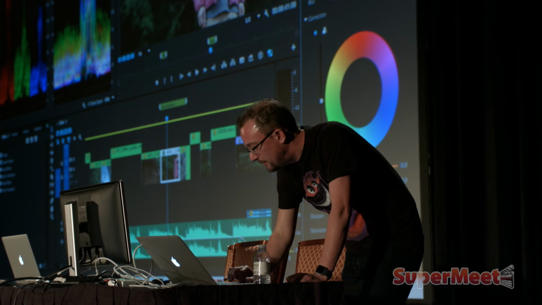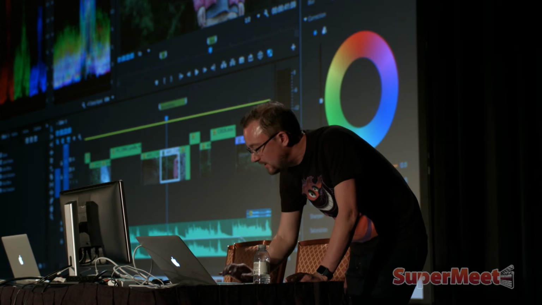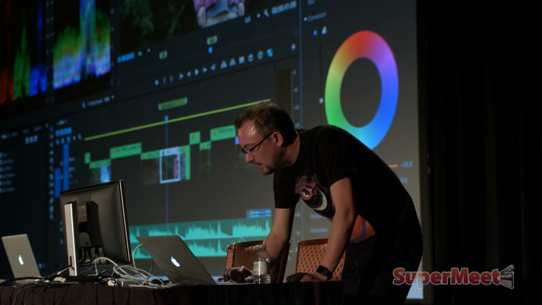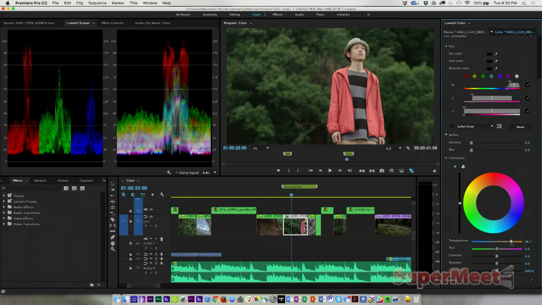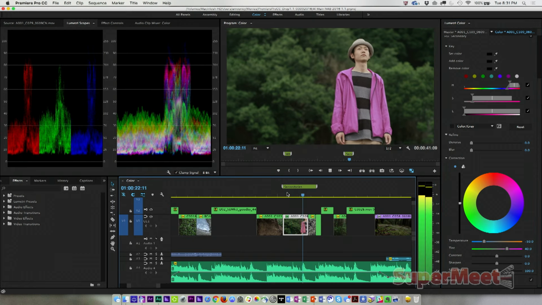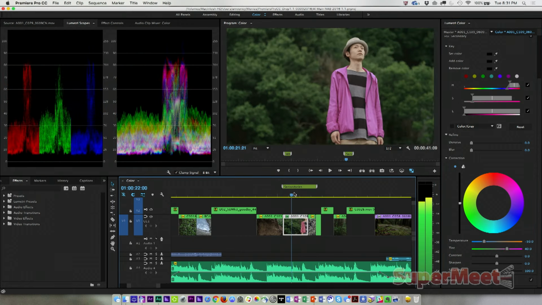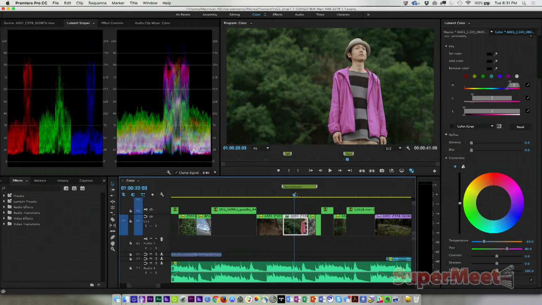So, for example, I'm just going to do this at random. So don't criticize me, just don't criticize me ever, because I just can't take it. Anyway, I'm going to wiggle my temperature around. You see I can just pull that down a little bit. I can make a tint adjustment. This is all going to play in real time because it's all GPU optimized. It's all great. It's all running on the GPU.